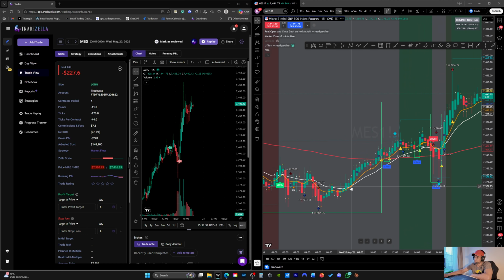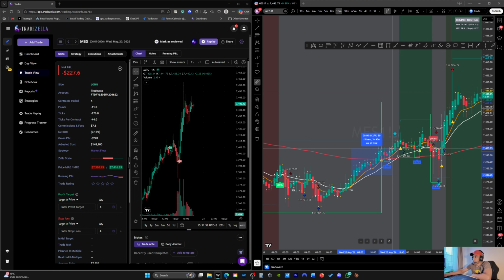But look, check this out. I had this signal over here first. I didn't take it because I didn't want to run into this big moving average over here. But I was looking for like 50 ticks. I should have just taken it. And I thought about it, but then I thought about it too much, and the price was already moving a little bit, and I was saying that it got too far away, and I didn't take it. But this one ended up going freaking, look at that, 35 points, right?